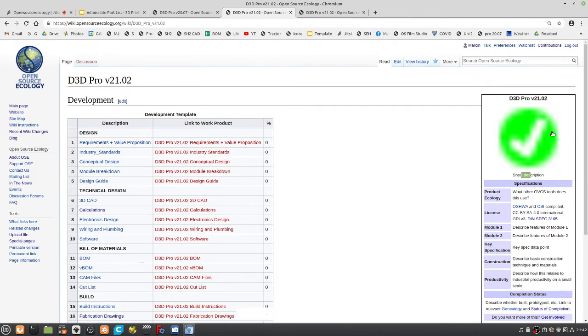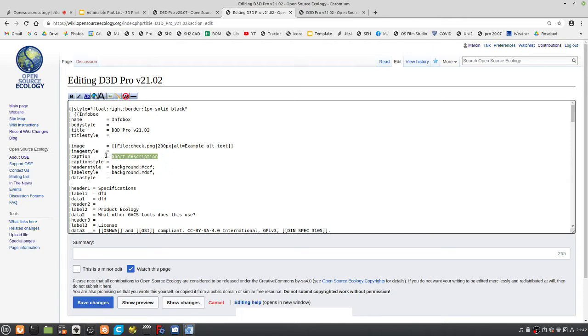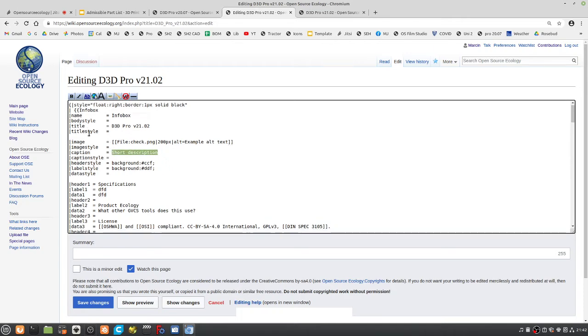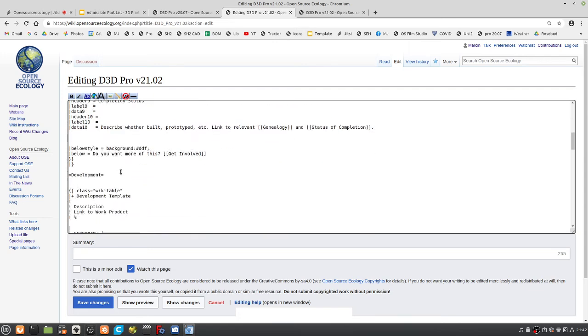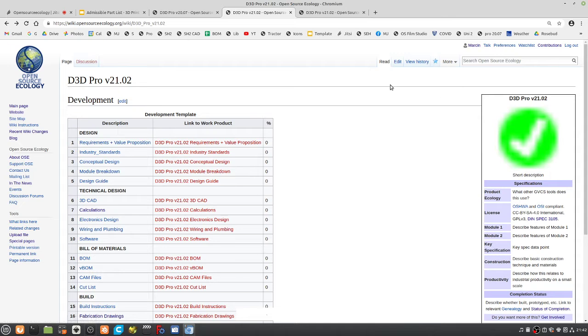So for example, for short description, if you click edit, you'll probably be able to see that short description right there. You change that with whatever caption you want. So you can actually kind of make sense through this template. So there's basically wiki language. Yeah, that's wiki language there. But you can kind of figure it out. The most important thing is, for any content here, you've got the actual work product link, and then you've got the description.